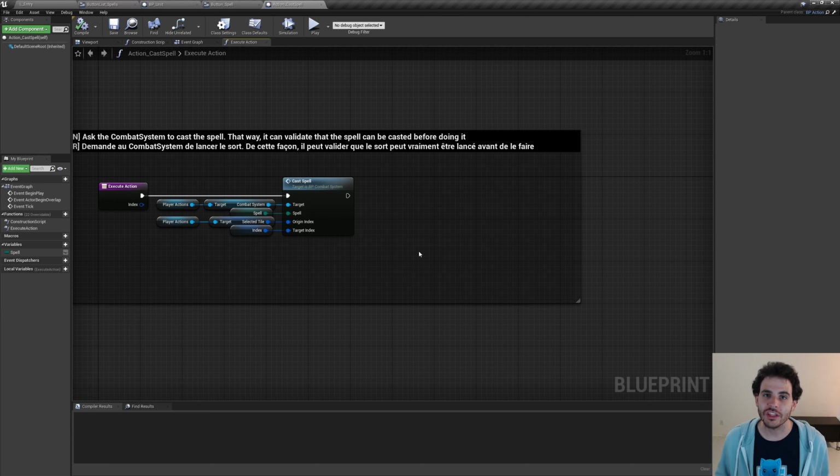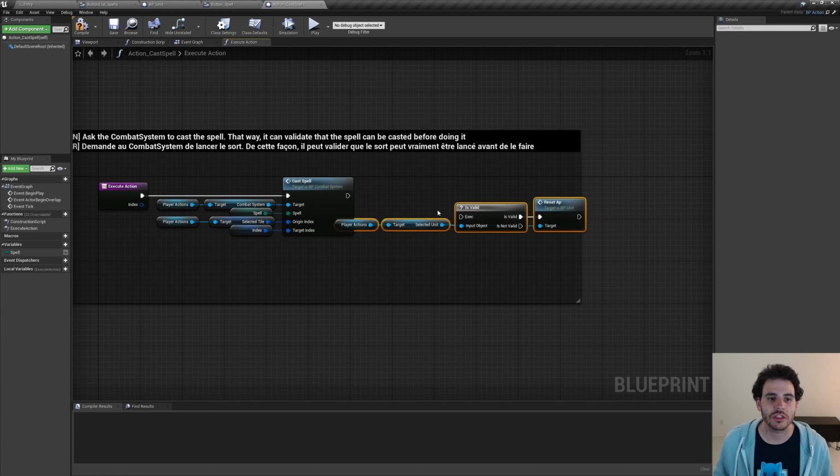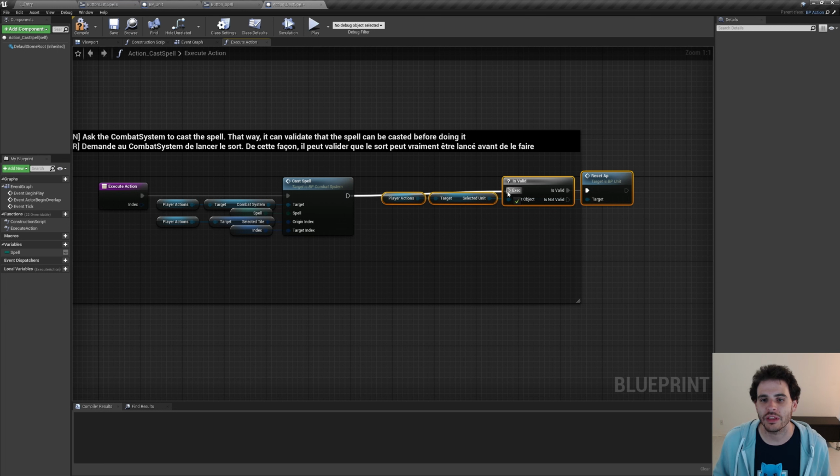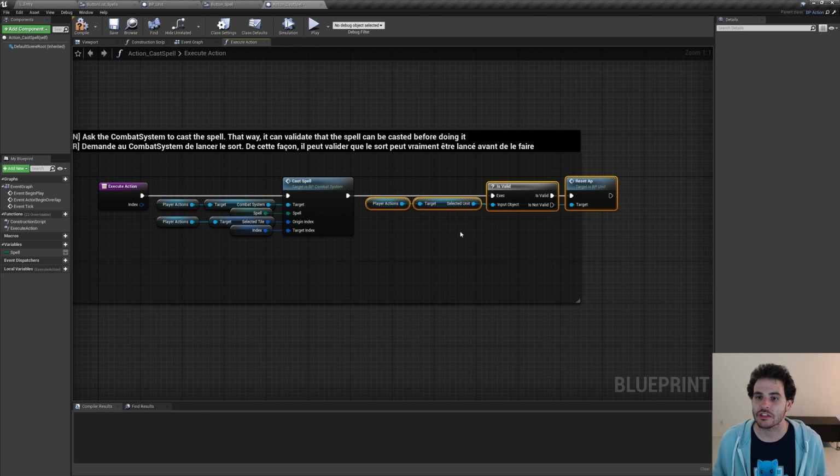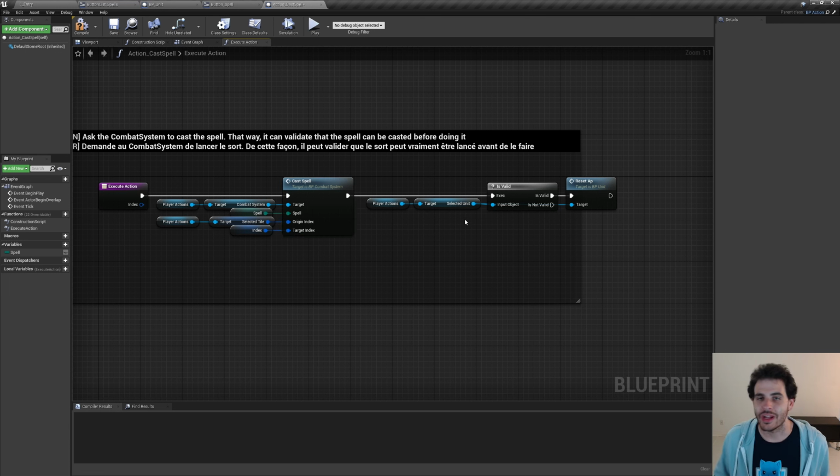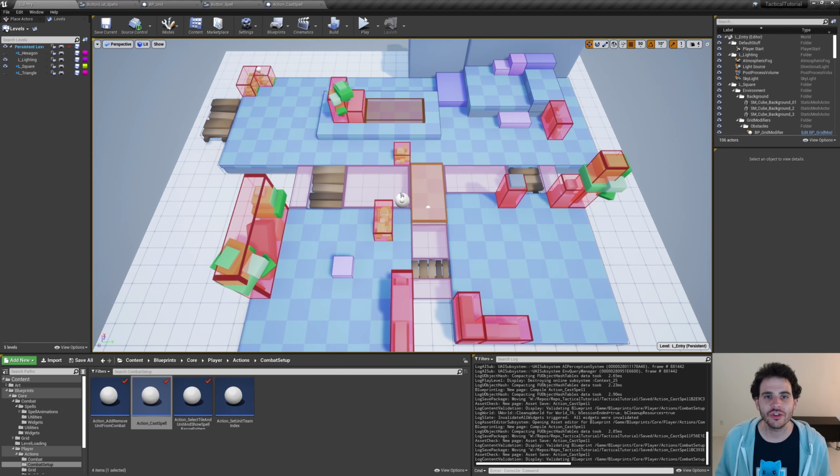So if we want to continue using this action inside the debug menu and try all of our spells, multiple times each, we have to reset the action point of our unit. So that's what we're going to do. If there's a unit on the tile that is casting the spell, we're just going to reset its action point after casting the spell. That's pretty much the same thing we did with the movement point in the previous video. After moving the unit, we were resetting the movement point. Now we're doing the same thing with the action point. Perfect. Now we can compile, save, and that should end today's video.